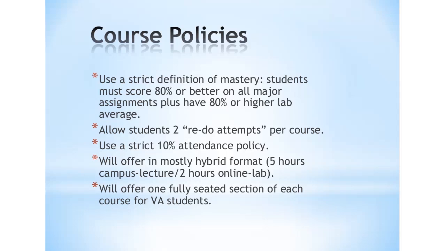So we questioned immediately whether the 2 redo attempts was enough, or whether it was too much. By the end of the term, it looked like that was actually pretty accurate with the group we had. We used a strict 10% attendance policy. We reminded them every day that they were not allowed to miss more than 10%.